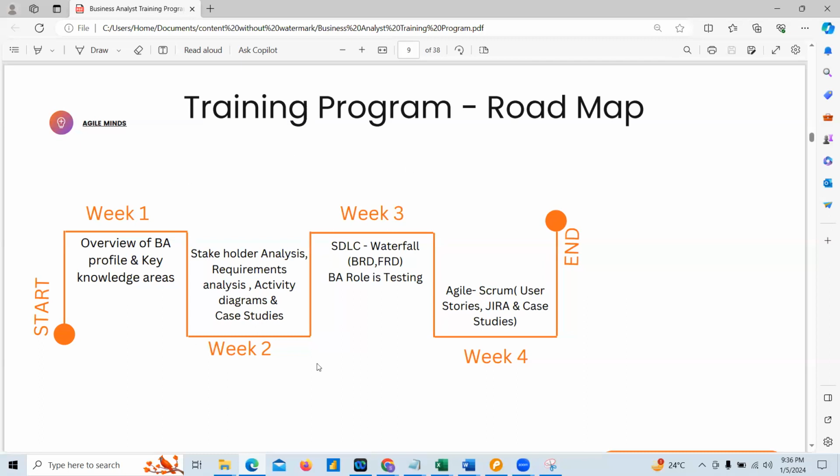Collectively, at the end of the training, you'll get a project where you have to apply all the things you have learned. That is a crucial time, and that is where your commitment is needed. People ask me if they will get a job immediately after training. To be frank, immediately after the end of the fourth week, you will not get the job. You have to commit yourself and work on the project. Memorize your resume and the technical terminology we use in the program. Then you start applying. Maybe after the fourth week, you can start applying.